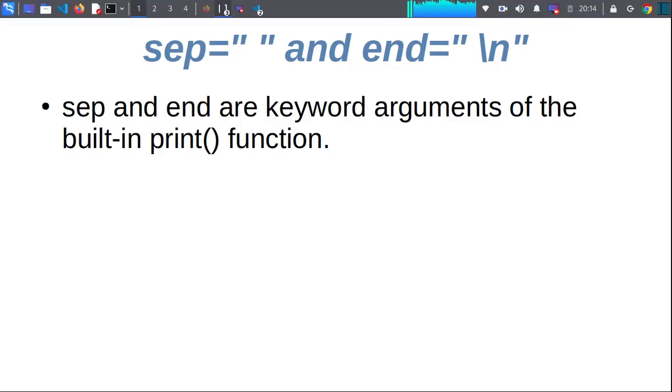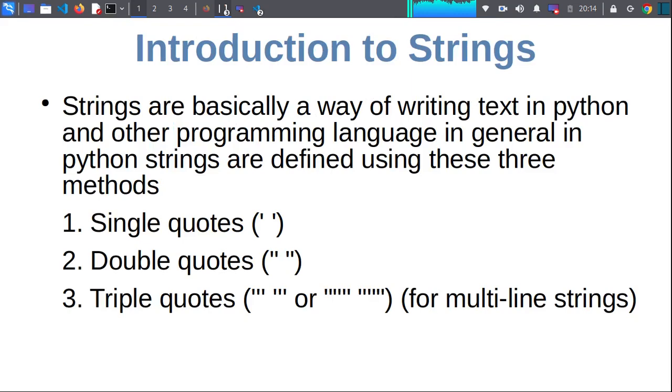Let's go back to our presentation to see what's next. Introduction to strings. A string is just a way of writing text in Python. We've already used it in our first Python program, when we said hello world in single quotation, double quotation, or triple quotation.